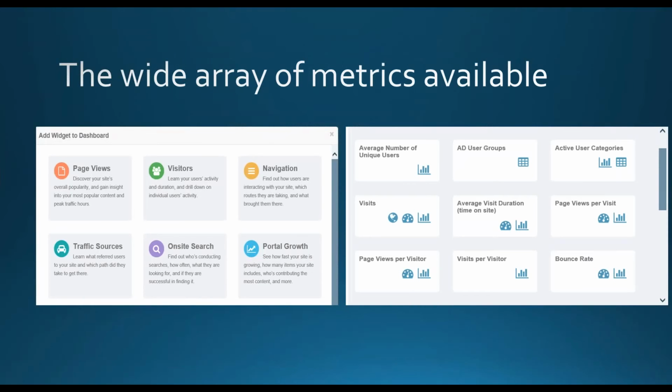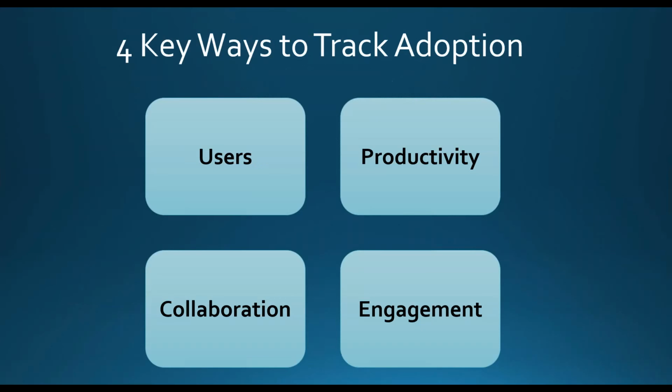Okay. So through analytics, we can measure improved productivity. A great example of that is through search. If we find out that everyone is searching for the same content, let's put a link on the home page and save everyone those 30 seconds each day that they're searching for that same popular content.